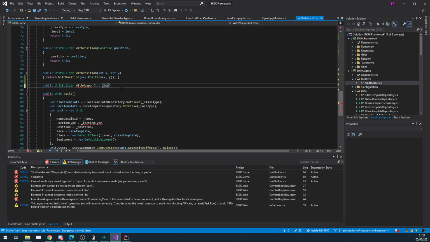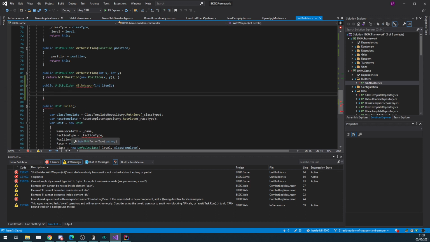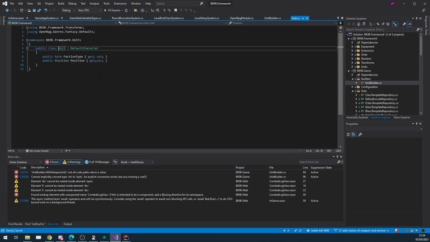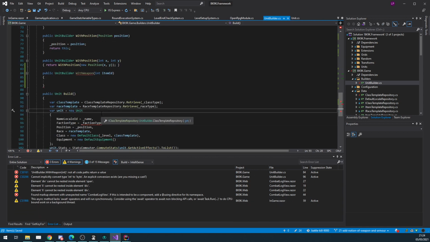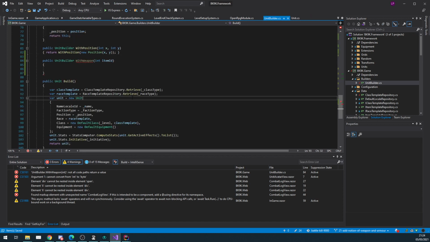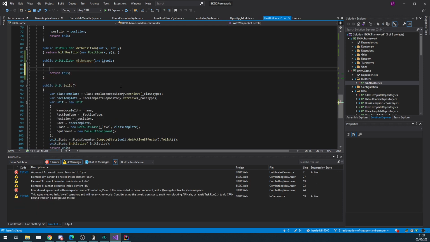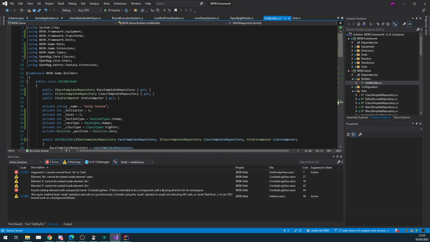Right, item ID. Oh, faction type still byte. Let's change that. You're promoted to an int. Happy days. But look at that. It's just change this to int. No one cares. It's fine. We can refactor that. Right. Turn this, and we need a weapon ID.